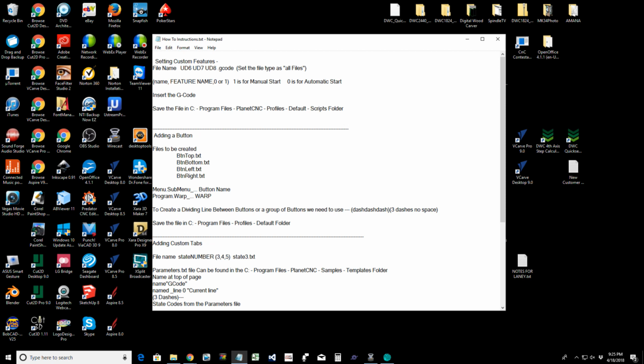I'm going to back up to the program files x86, PlanetCNC folder, where my settings are, and I may need to bring these over to that folder, but I don't want to. And that's my new one, mill.